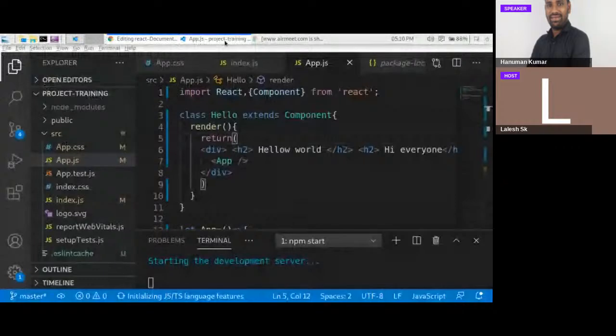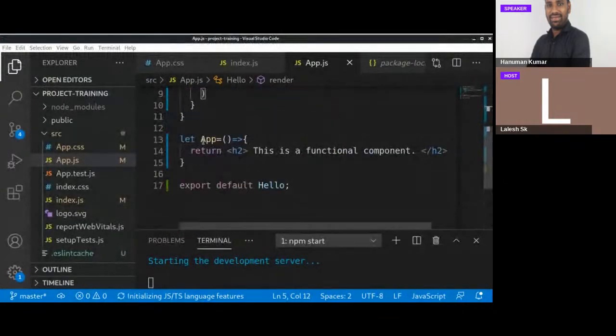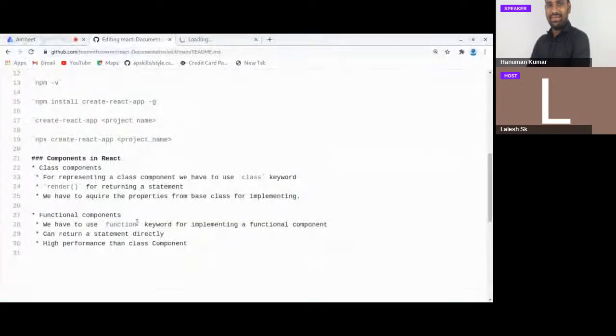So here we implemented this. Not only the function keyword, we can use the arrow function or anonymous function also. So we know how to represent the arrow function. We have to use the arrow keyword for representing that function. Let me use the pipe symbol in between that. So we can use the function keyword as well as the arrow function.